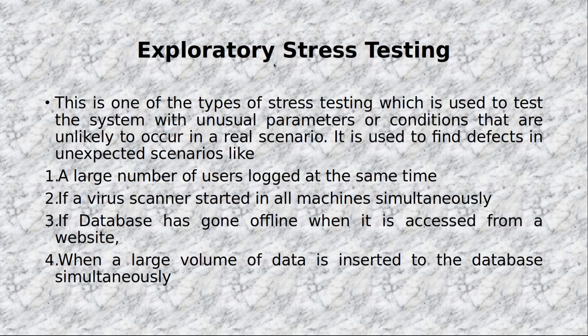Then exploratory stress testing. Here a large number of users log in at the same time. So more users enter the system or software, or a virus scanner starts on all machines simultaneously. So here the virus scanner starts scanning for all the clients. Or the database has gone offline when accessed from the website. When a huge amount of data is inserted into the database, it will crash. So these are the conditions.